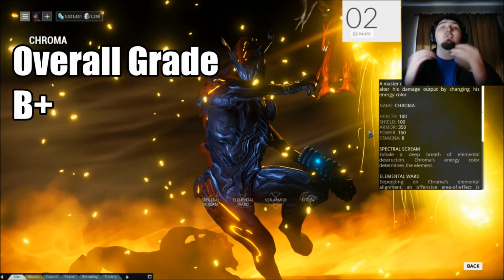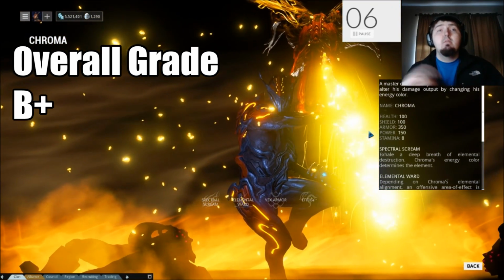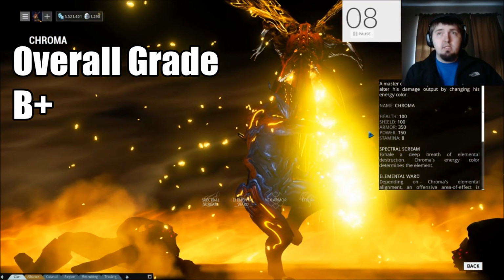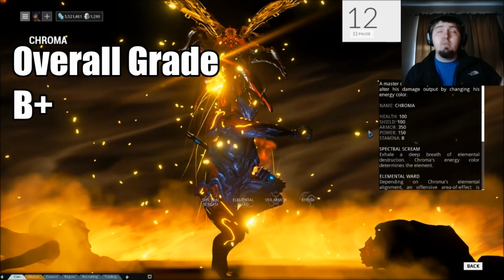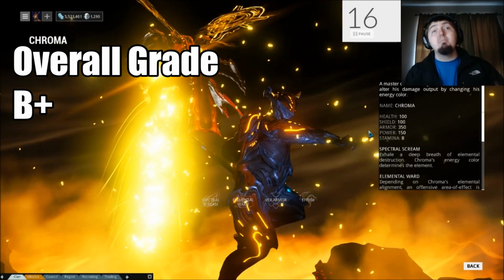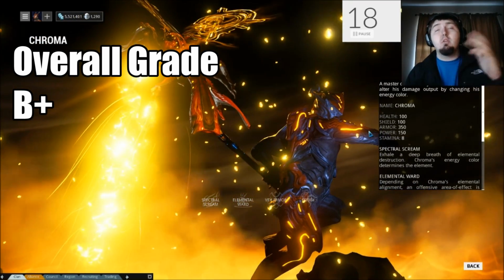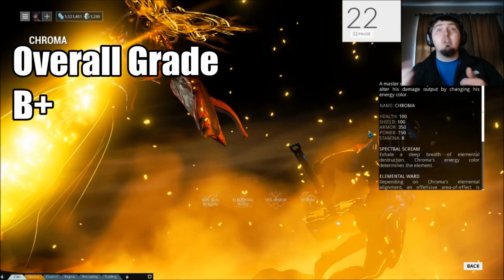Alright, Chroma being the newest frame, I've had the least amount of time with him, but I have played quite a bit. First of all, Spectral Scream is absolutely terrible. It locks you in place, or not in place, but to a very slow moving standard, and is quite short range with almost no damage to back that up. Elemental Ward, on the other hand, is a buff for yourself and teammates, and can be used 4 different ways, 2 of which, Fire and Ice, are incredibly good.